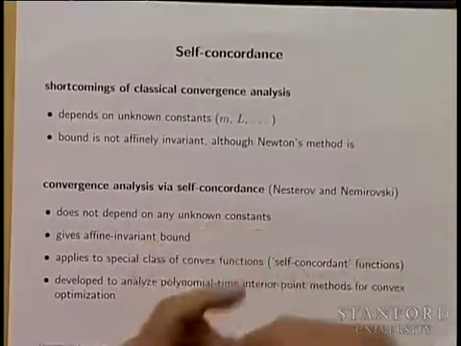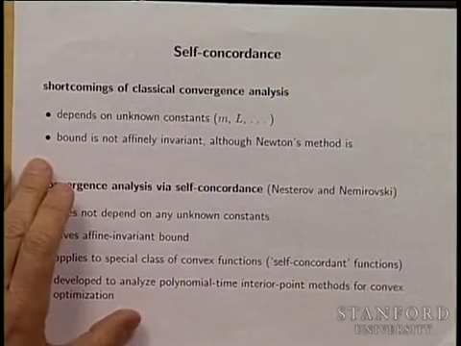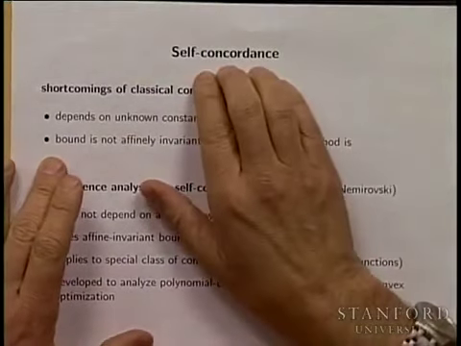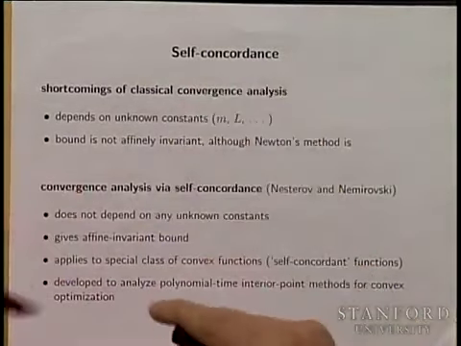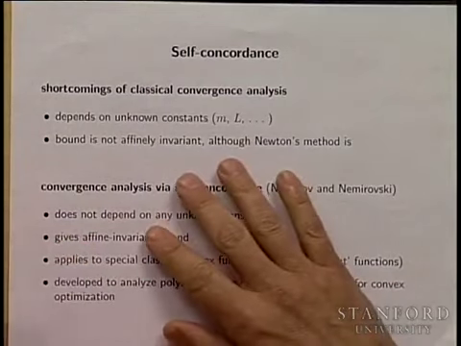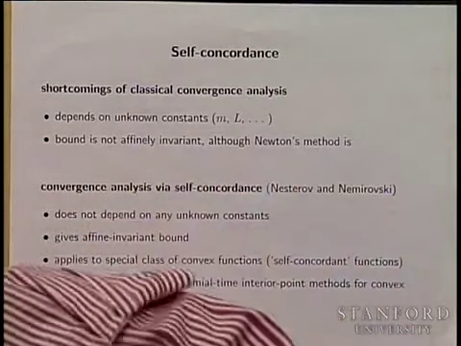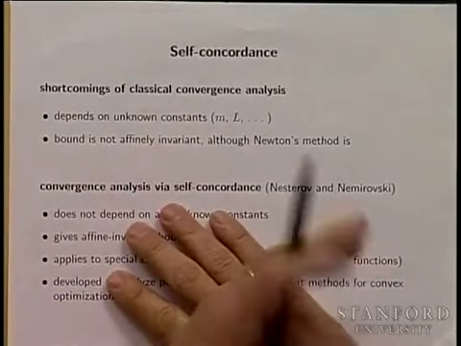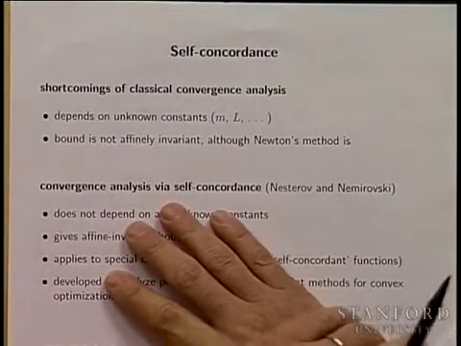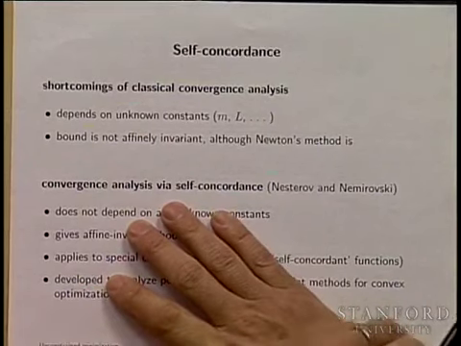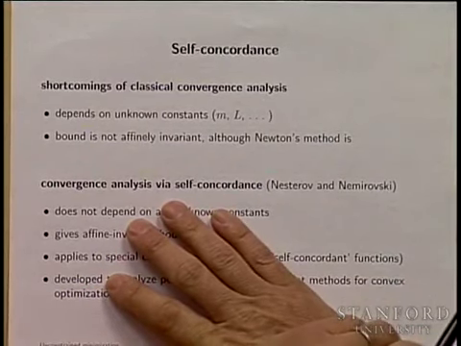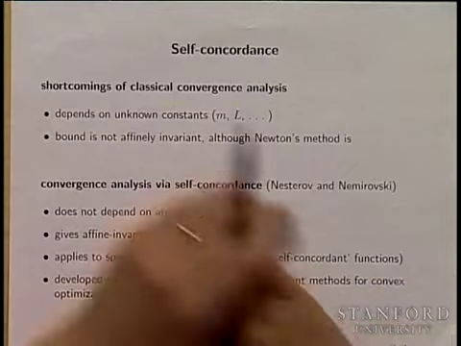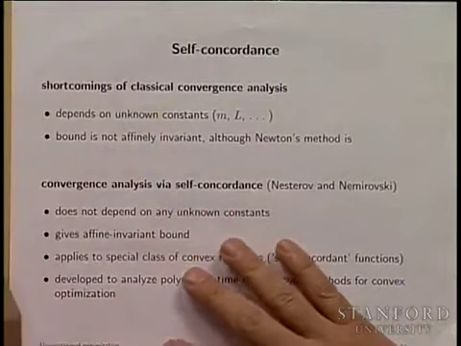Okay, so this leads us to this idea of self-concordance. Not quite sure where the word came from. It was coined by the originators of this, Nesterov and Nemirovsky. I guess it means something like this. Well, we'll see what it means. Actually, it's the Lipschitz constant of the Hessian measured in the coordinate system induced by the Hessian, which sounds weird, but it's not really.